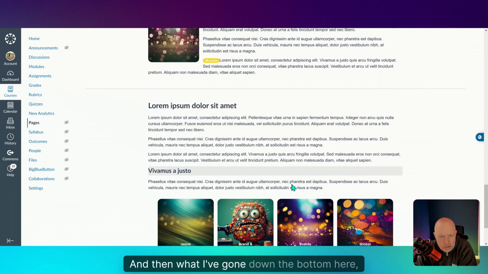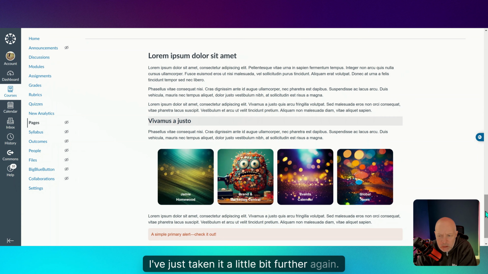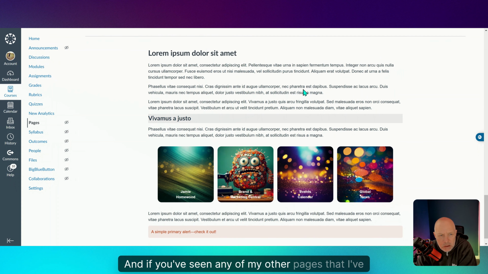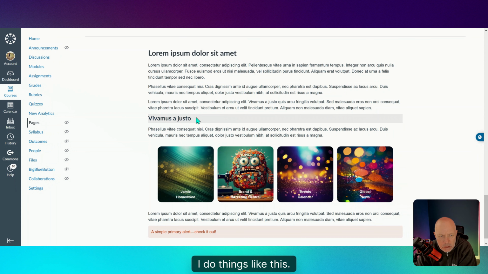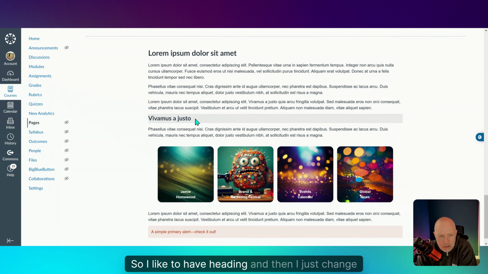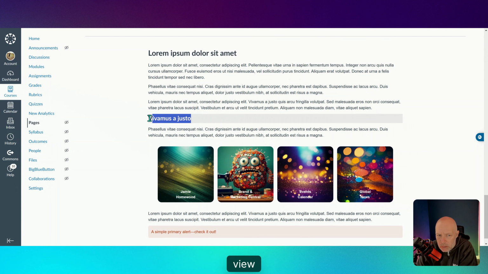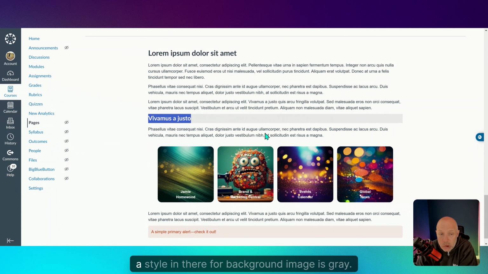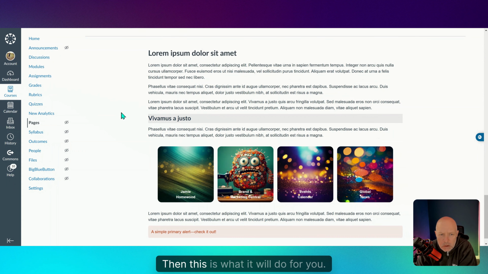And then down the bottom here, I've taken it a little bit further again. If you've seen any of my other pages that I've designed on my site, I do things like this. I like to have a heading, and then I change the CSS inline just to have a background color. If you make a heading using the rich text editor in Canvas and then flick it over into HTML view, and add a style in there for background is grey, this is what it'll do for you.